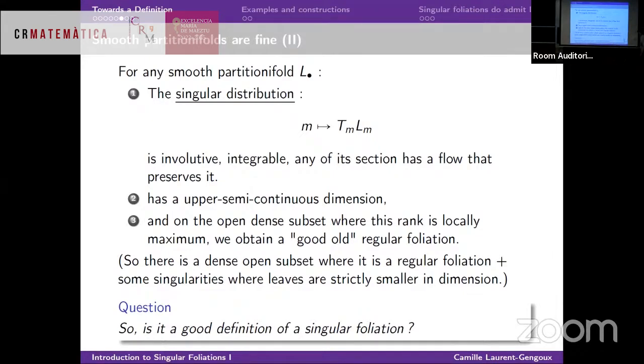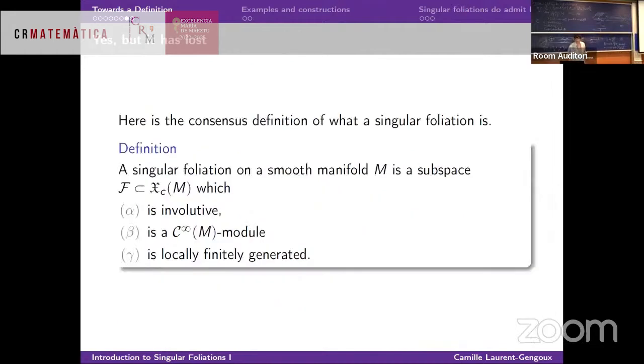Okay, so let us vote. Do you accept that as a definition of singular foliation? No? I failed in convincing you? Maybe you should not. Now I'm going to give what I call the consensus definition, but maybe you should reject consensus. Maybe that's a good definition. I don't know. In fact, I think in complex geometry, somehow they still use it. So here I'm just going to give the consensus definition. It's me who made up these names. Don't blame even my co-authors, maybe, for what a singular foliation is.